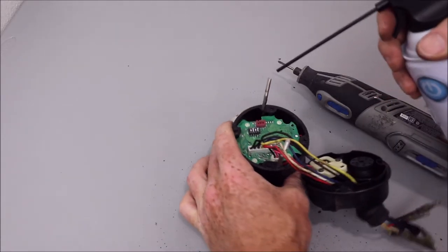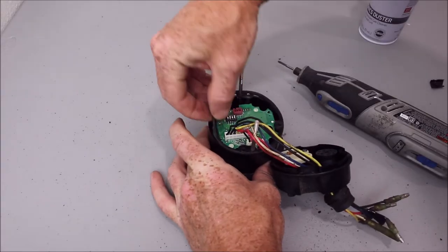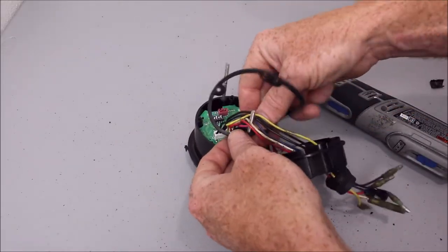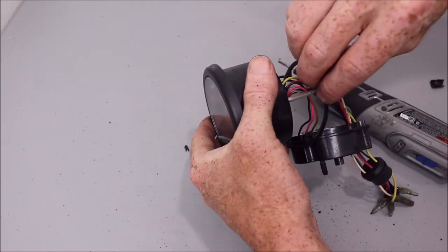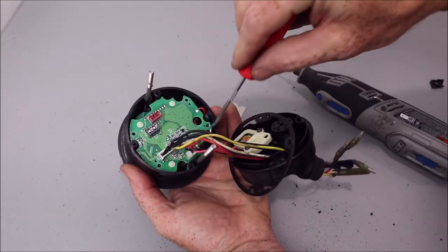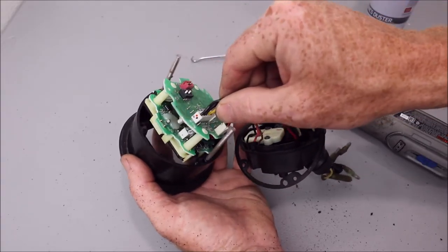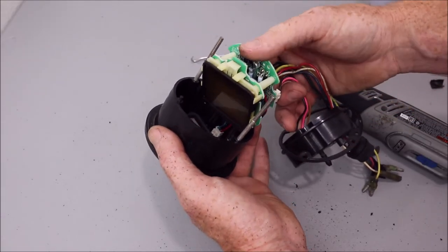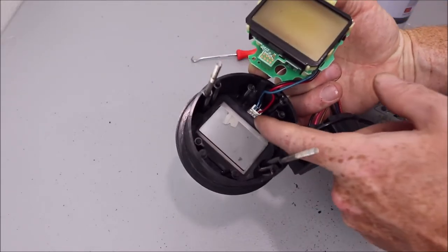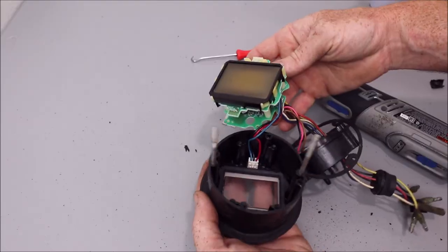Take a can of air, spray that off. Cover gasket off as well. Got this little tool here to pull it out. Just like that, you have access to your LCD. You can pull this pin apart right here, which will give you a little bit more freedom to work with this if you want.